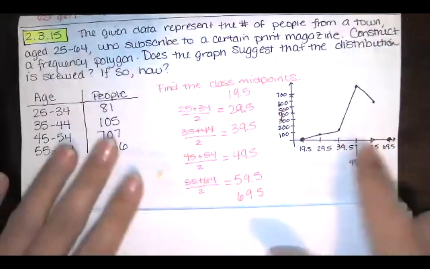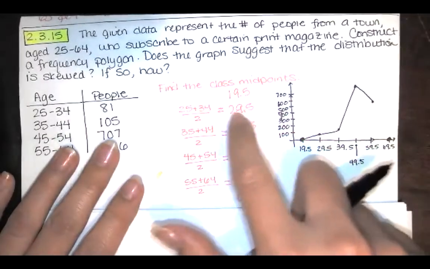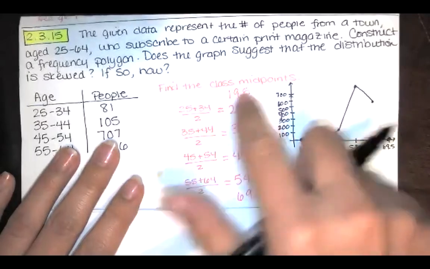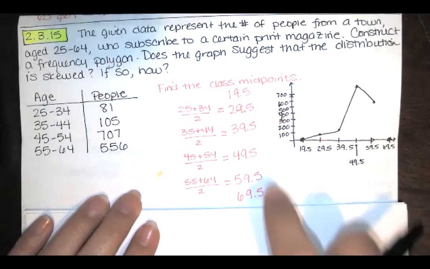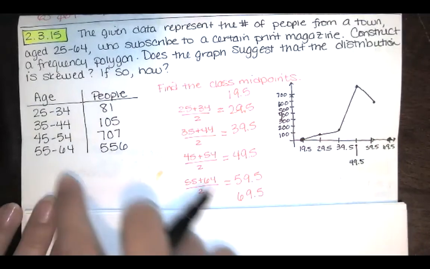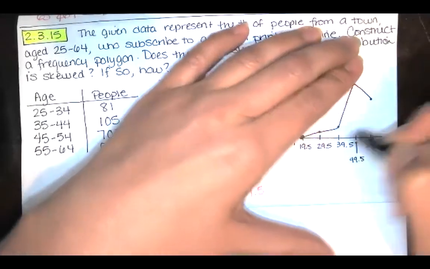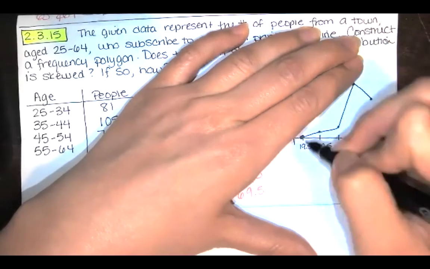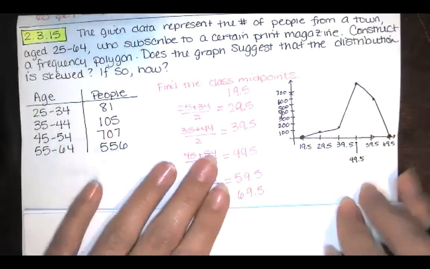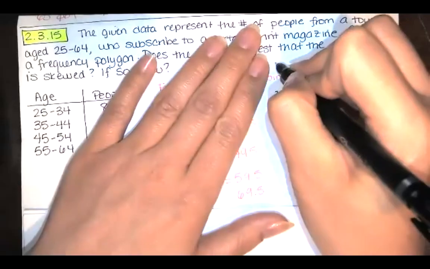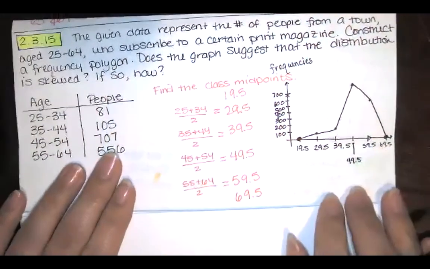To get those values again, you're just continuing that pattern. You're subtracting the class width from this last one to get what would be the class midpoint for the class before that. And here you're adding the class width to this last one so that you would get the class midpoint for the next class if there were a next class after that. You put all those class midpoints and would-be class midpoints on your horizontal axis. You put the frequencies on the vertical axis. And that's your frequency polygon.